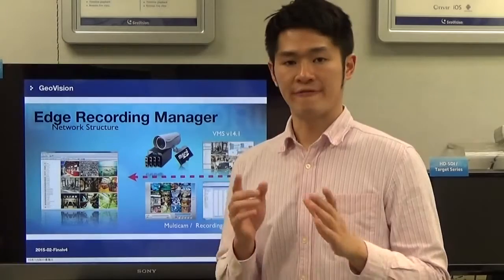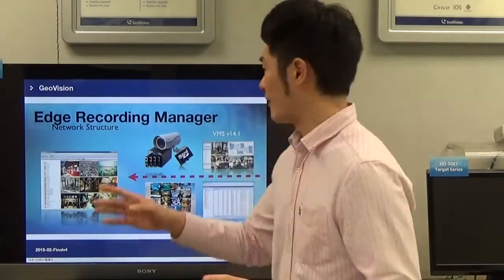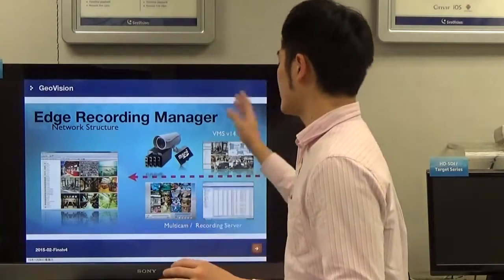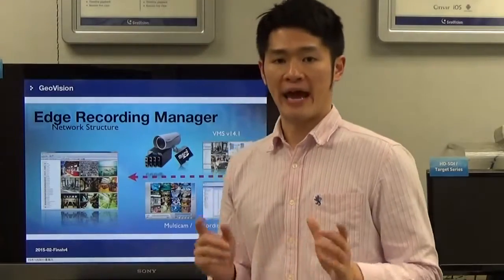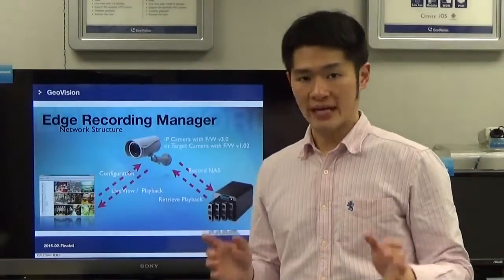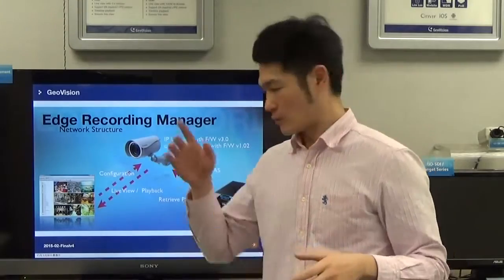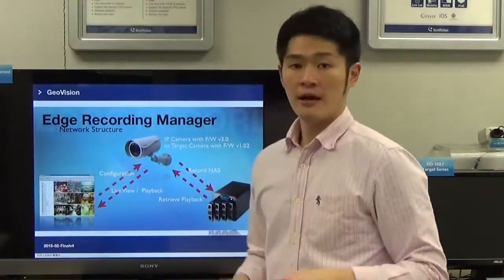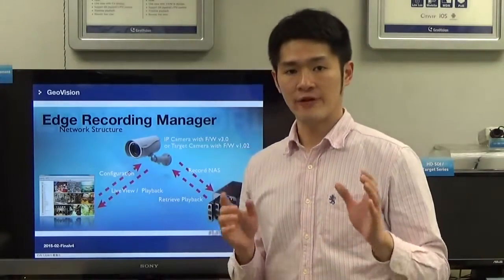Just make sure the firmware version you're using on either the IP cameras or the GeoVision system is supported by Ad Recording Manager. And through Ad Recording Manager, you can access live view, play back video, and assign your GeoVision IP camera to record the video file directly to a NAS device. By the way, just make sure that the firmware version of your GeoVision IP camera supports NAS device setup.